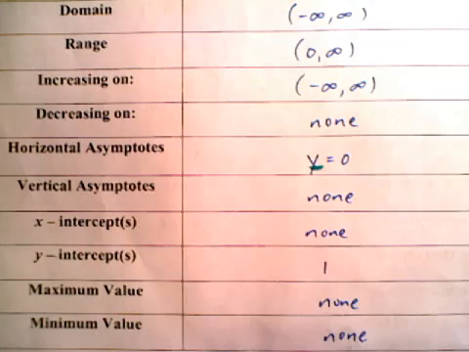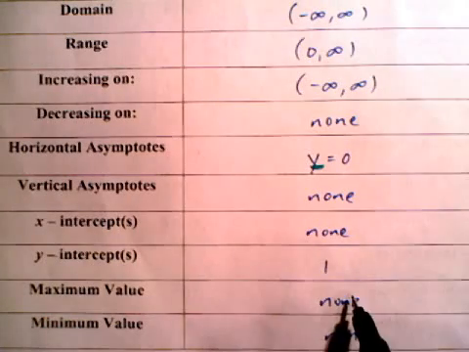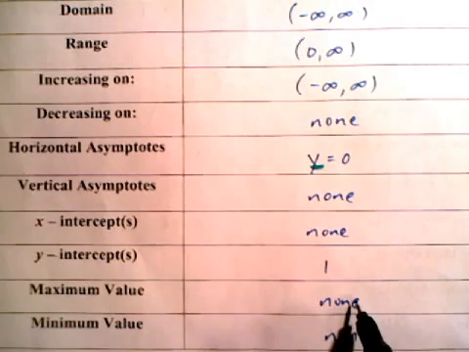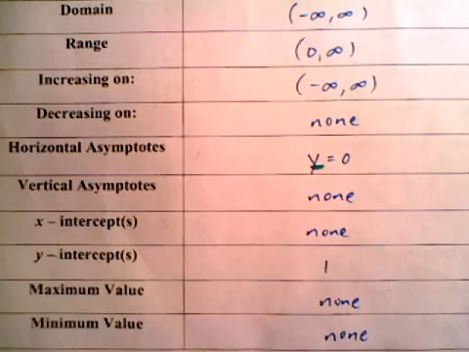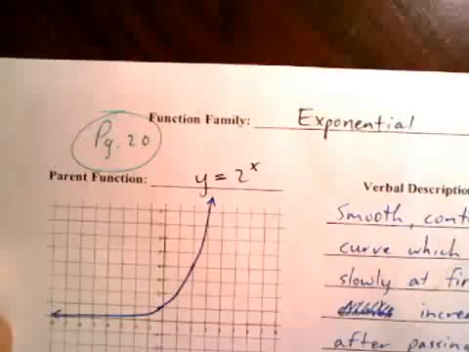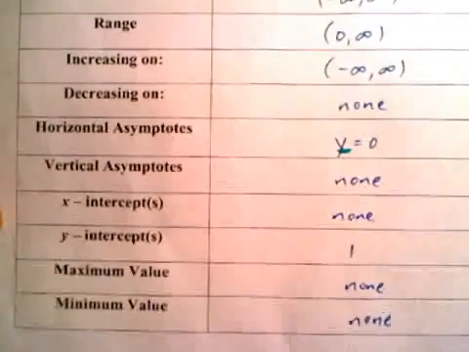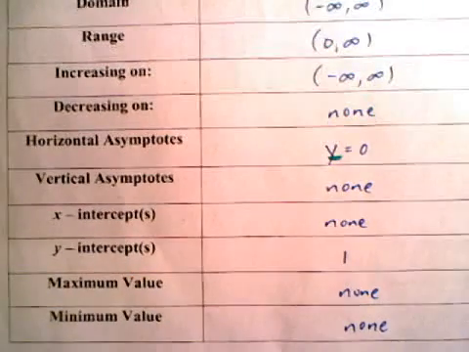Even though 0 is smaller than any real number, you always have to have one real number that represents the lowest, and we don't have that. And for a minimum value and for a maximum value, we have to have one real number that represents the highest real number that it would reach. So there you go. Page 20, y equals 2 to the x. Don't worry about the verbal description. I need to get rid of that at some point in the future. So there's page 20. Move on to page 21.